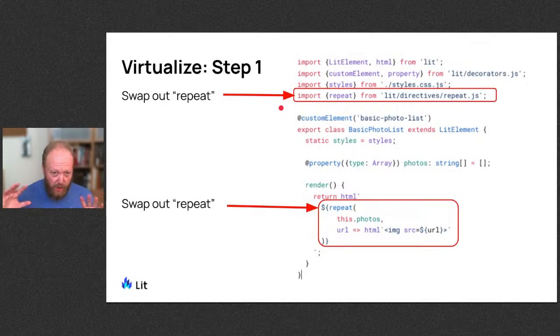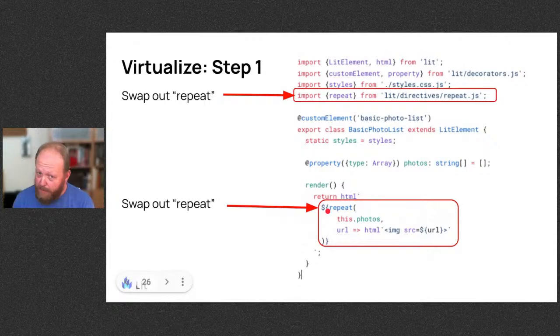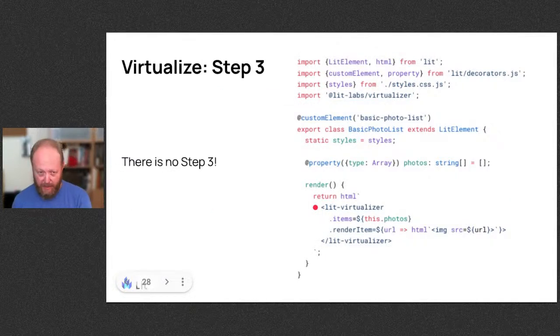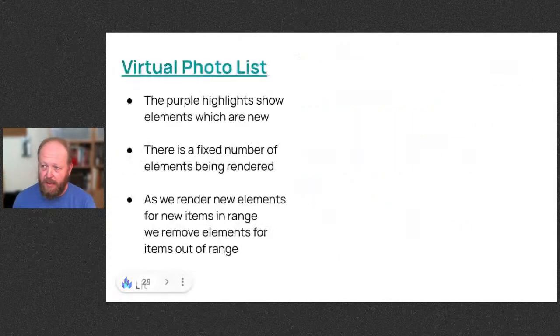So I'm just going to show you briefly how to convert your application if you already have large collections. It's a multi-step process. The first thing you've got to do is find out what you're using to render. You're probably using a repeat, right? Here's your repeat. You're going to swap that out, and you're going to put a virtualizer instead of a repeat. And then step 3 is, no, actually, that's it. That's all you really have to do. Assuming you don't have a bunch of edge case stuff, this is going to handle most of the circumstances where you're rendering a collection of things.